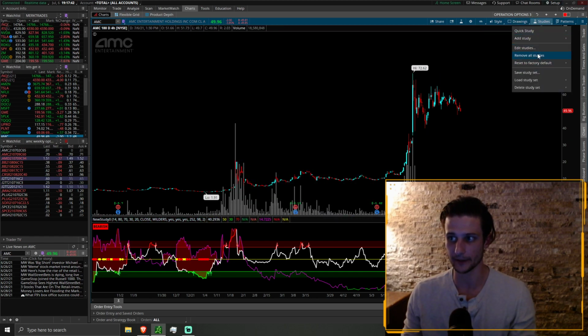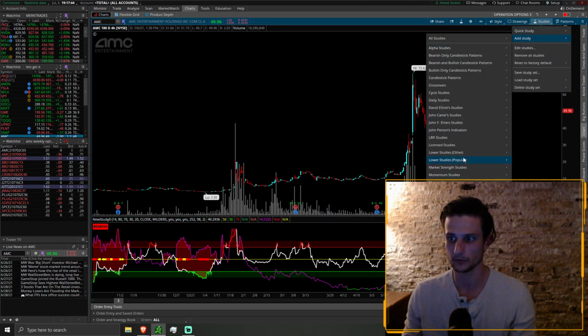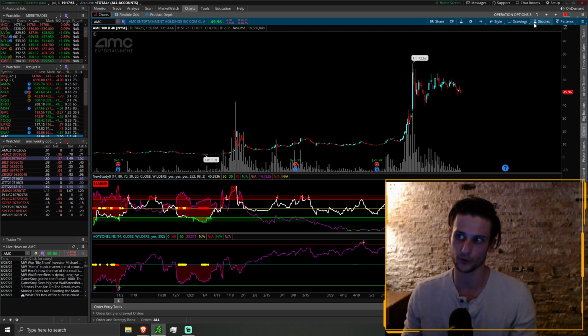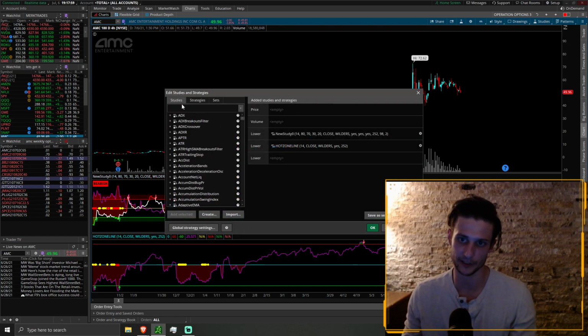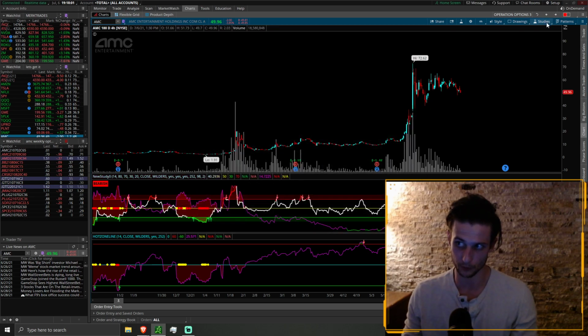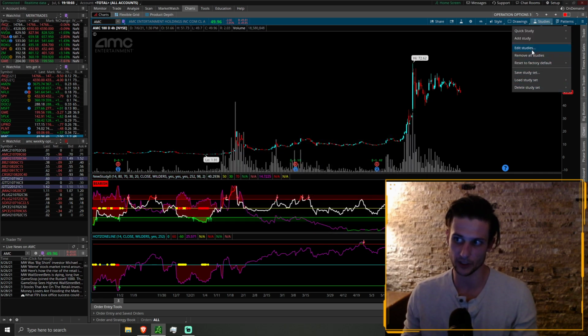And then we're going to add the hot zone line. So I like to go to user defined just because it's a lot quicker to find stuff. So studies, instead of going to edit studies and looking through everything or searching through it, you can go to studies user defined, meaning, hey, a user made this.